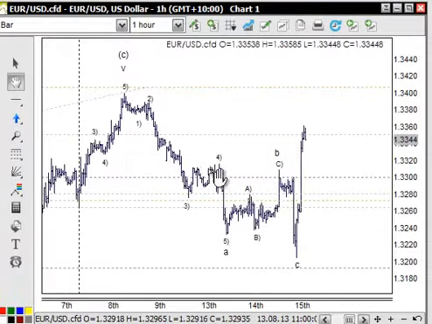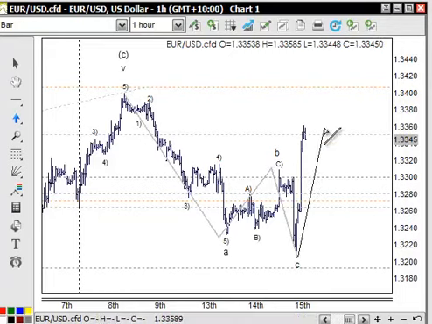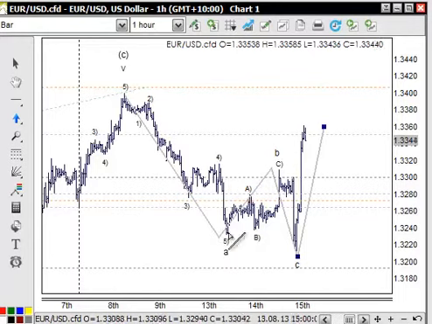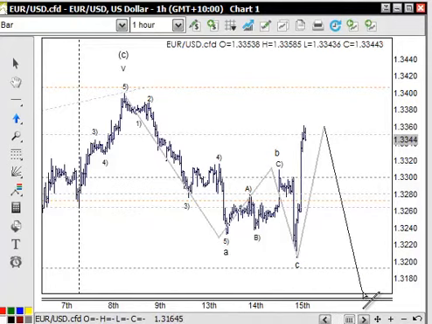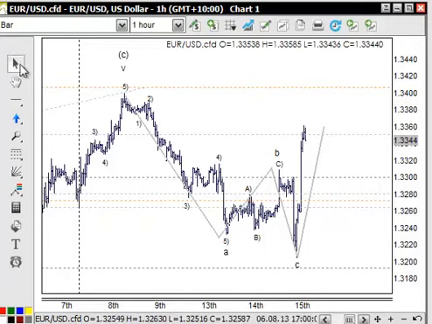So when we're looking at the euro here, I'll just stay within the 1 hour chart for the moment. What we can be looking for is 5 waves down to here, then an A, then a B, and then a C. Now that's an expanded flat correction where it takes out the low here and takes out the high here. It's a bit of a bear-bull trap, as they call it. But this type of price action normally happens in wave 4, not so much in the first wave of wave 1 and 2. But it is probable, and then we can continue further to the downside here. So that's one count that we can view as such.